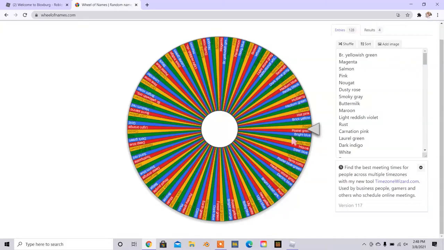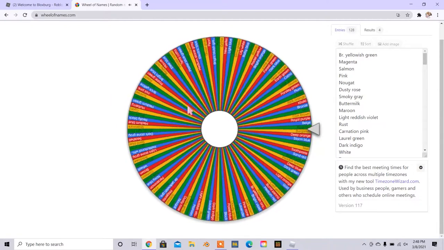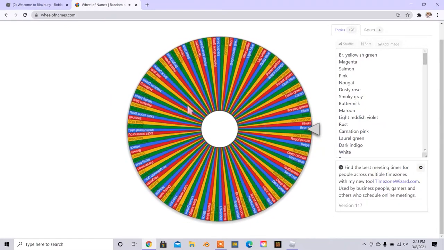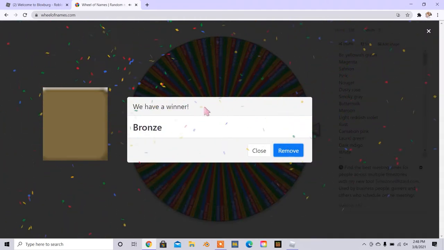So I have written down all of the Bloxburg colors on this wheel, and I will be spinning it to get the 3 colors that I will be able to use today. So, let's start. And the first color is bronze. All right, I wrote it down.